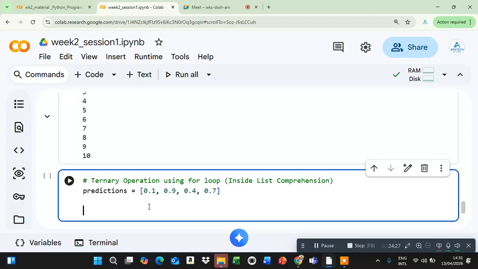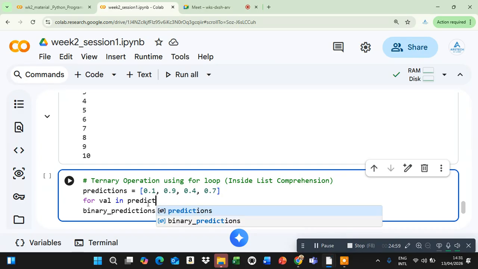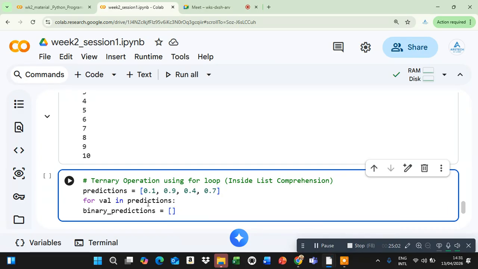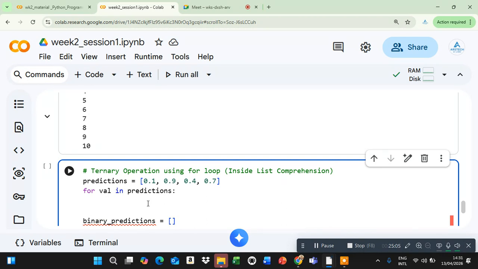And let's say I want binary predictions equals, then I open my list. So now I'm passing a for loop inside the list. Let me write my for loop here. Let's say for val in predictions. That's my first statement.